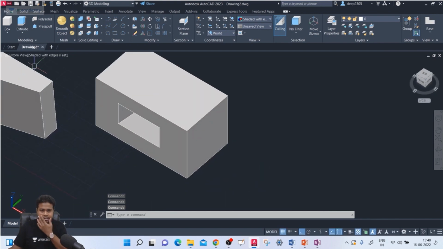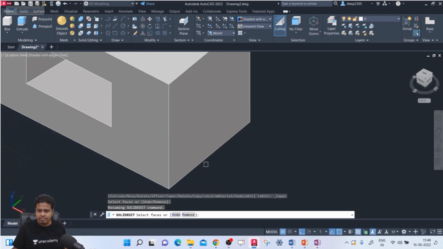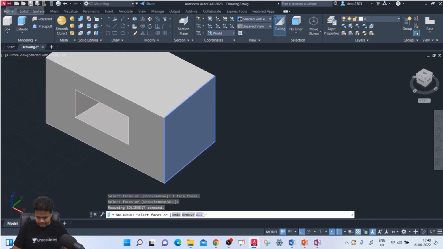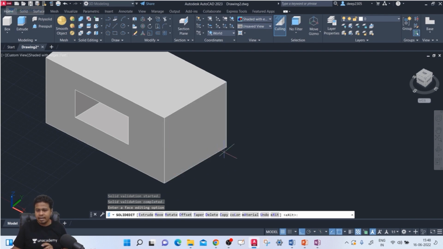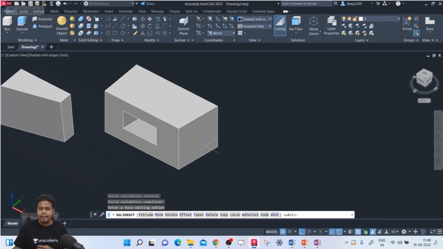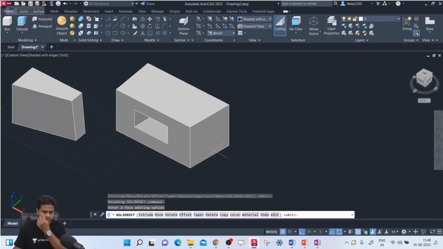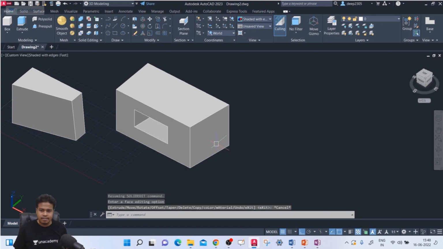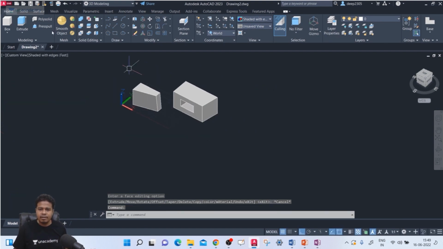Okay, so go to taper face. If you are not able to understand from there, I can show it here as well. This is the face to be tapered. Enter. This is the base point, and this is the another point I have to select. Give -10. Enter. If I give -10, see how the face has been uplifted like that. I hope you have understood the concept of taper face. Now let us create one more box.